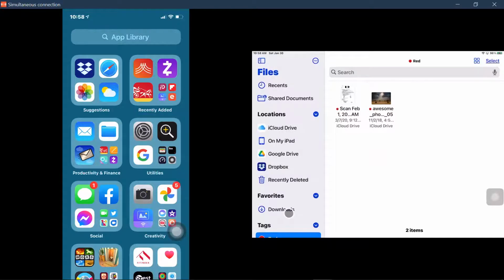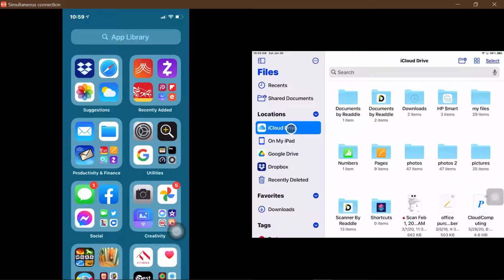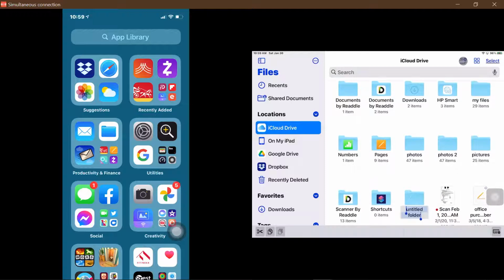All right. Hey, Bill, how do you put a file in a folder? I tried to do it and I couldn't move it. Let me see if I can make a folder here. Where am I at? I'm going to go to iCloud. Oh, there's a new folder. So I'm going to create a new folder here. Okay, so I've created a folder called new folder.